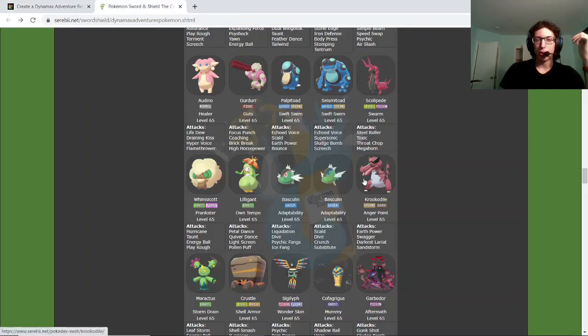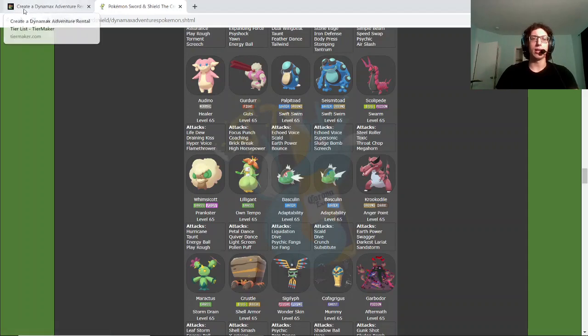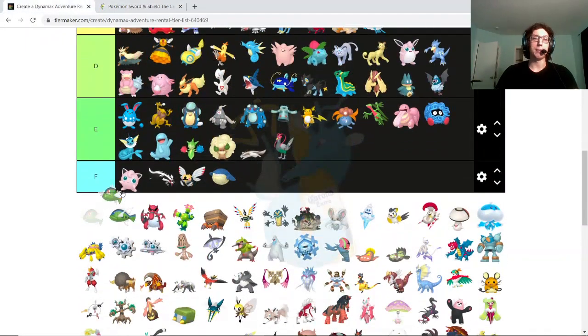The Basculins. The red Basculin is Liquidation, Dive, Psychic Fangs, and Ice Fang. That's big. I've used red Basculin a bunch to very, very good effect. That Ice Fang really pushes it up. It's a very, very solid contender in the B tier. It's high B tier actually.